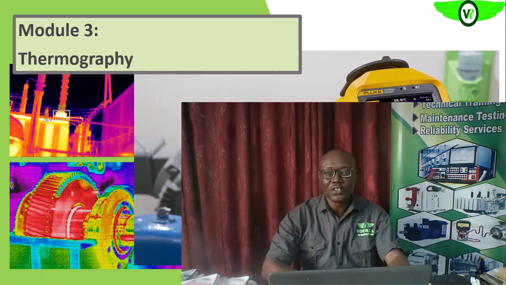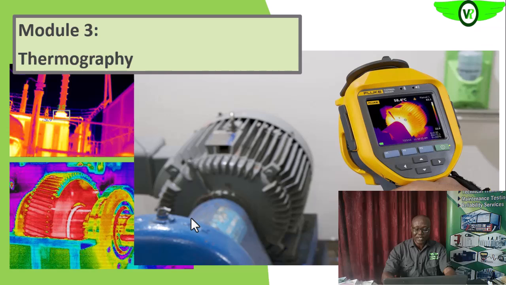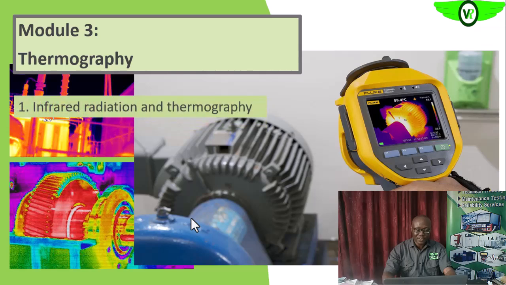So the next condition monitoring technology that we will be looking at now is infrared thermography. We are going to look at what infrared thermography means, and what instrument we can use to detect that infrared energy coming from our equipment, and how to carry out the analysis. That is basically the application of infrared thermography in our facility. That's what we'll be covering under this section.